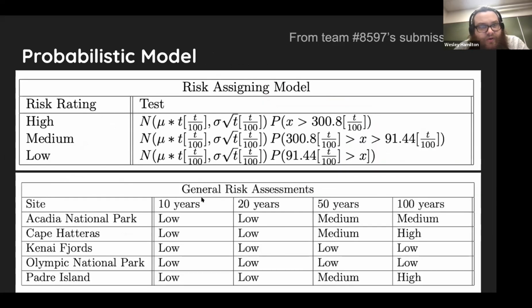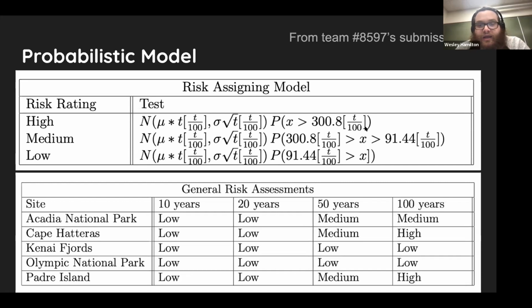And so then the other thing I want to highlight is this probabilistic model that actually appeared in one of the winning submissions. Okay, and so kind of the details. So this was the winning submission. If you're curious about what some of these symbols are and what these pieces mean, their submission has more details. But what was interesting is how they approached it: they said, well, what is the probability that the sea level rise for each park is above some quantity?